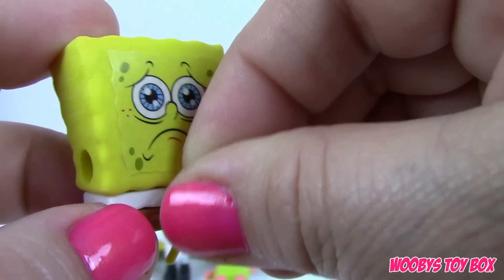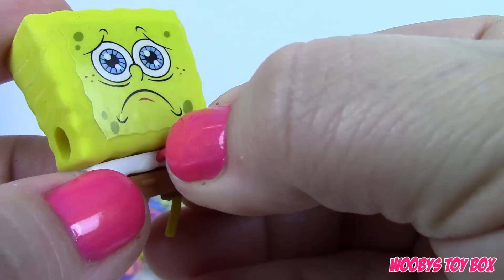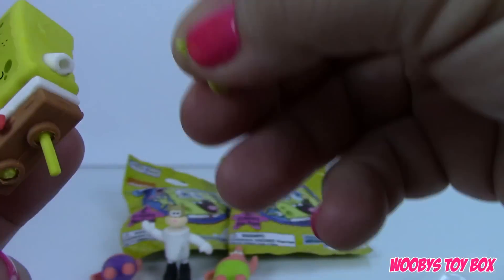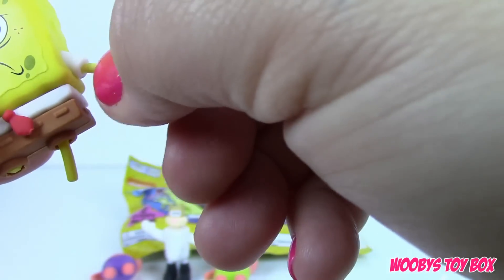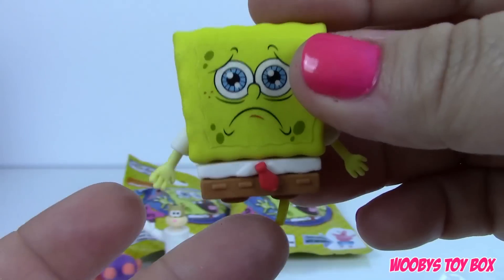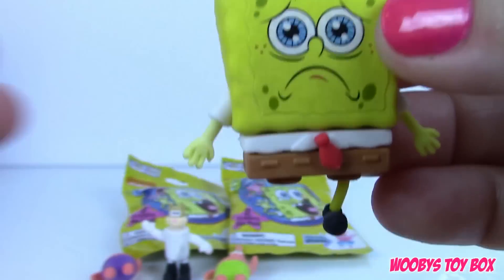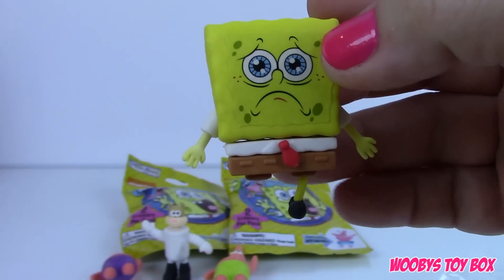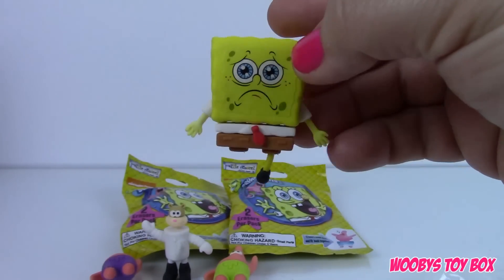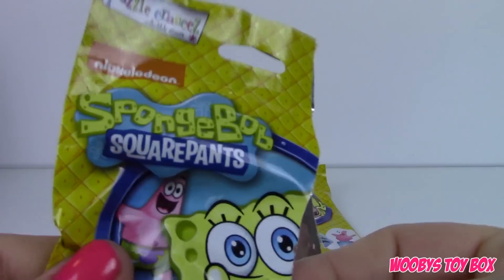SpongeBob is a little bit more difficult to put together because he's got so many small pieces. We finally got his tie in at least. I won't break off both of his arms — we'll leave your arms. I cannot believe I ripped off his leg. Sorry little buddy, you only get your left shoe. There you go guys, our one-legged SpongeBob — he is definitely not gonna be able to stand, but look how flimsy. They should have made him like Sandy with big boots. We're just gonna forget all about me maiming SpongeBob.